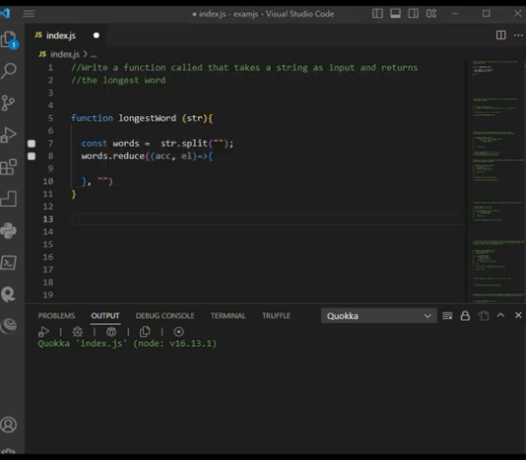So in a way, the reduce method can be seen as another way to implement the for loop. Both approaches achieve the same result, but the reduce method offers a more clear approach for performing operations on arrays, particularly when dealing with tasks that involve accumulating or transforming data. But that's a matter of personal preference.